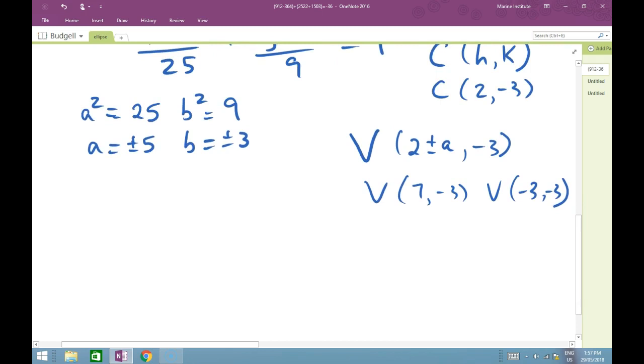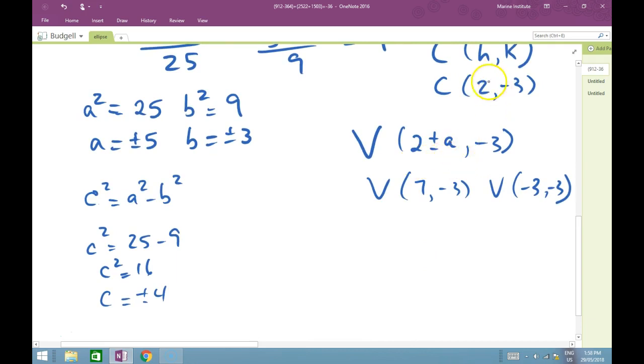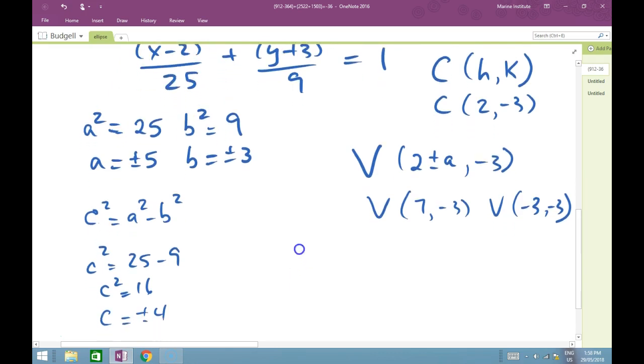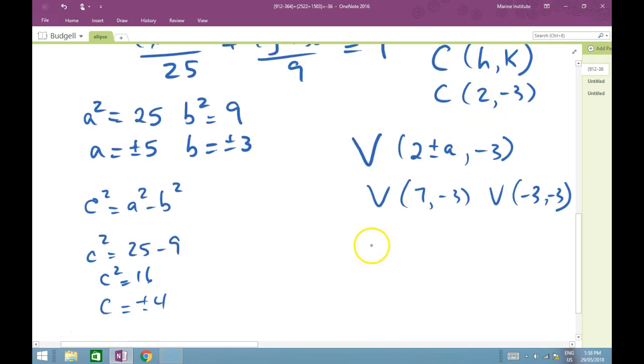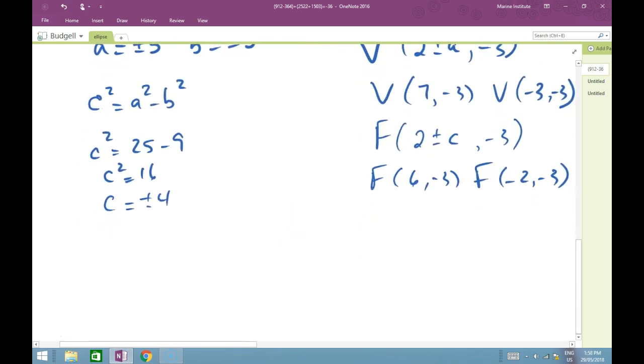The next thing we have to look for is the foci. The foci has a formula: c² = a² - b². So we have 25 - 9, c² = 16, so c = ±4. Just like the vertices, because the a² term is under the x, we add and subtract c to the same coordinate that you did for the vertices. So my focus, and there's two of these, you would add ±4 to that same x-coordinate. So that is the case, we would get 2 + 4 is (6, -3), and the other focus takeaway would be (-2, -3).